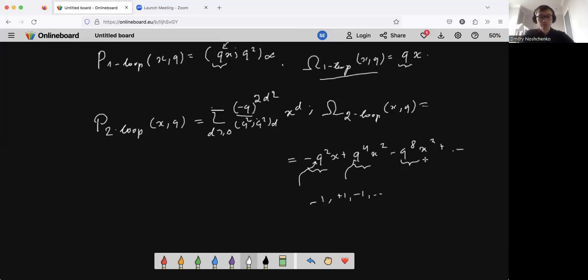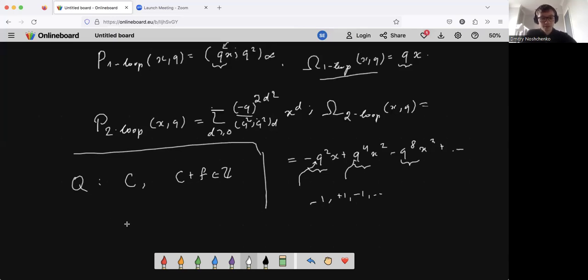Yeah, so you can also see something interesting here. Recall that in the previous lecture we defined the framing of a quiver. So we said that if you have a quiver Q with some adjacency matrix C, then one can study the matrix C plus F, where F is some integer number. And one can ask if there is an easy transformation for DT invariants between such framed quivers, but it turns out that it is not that simple.